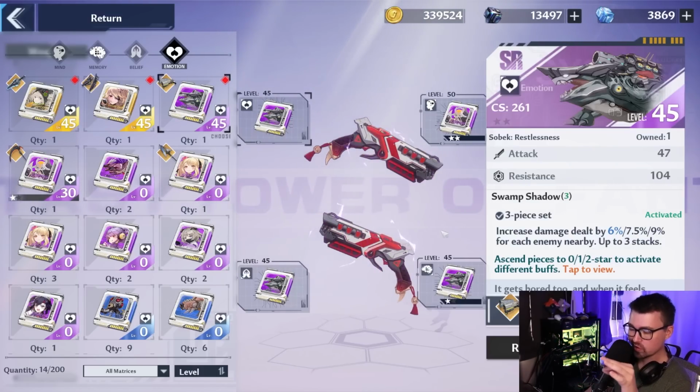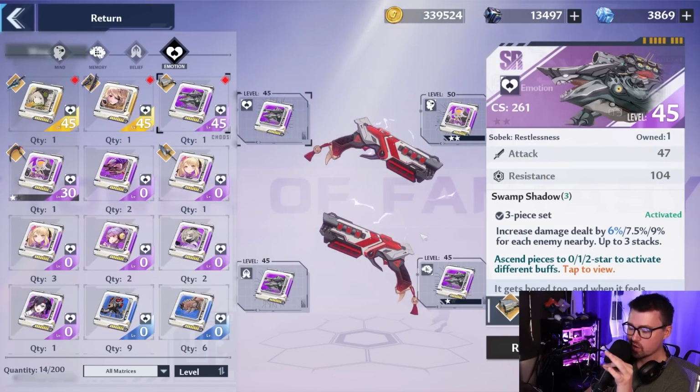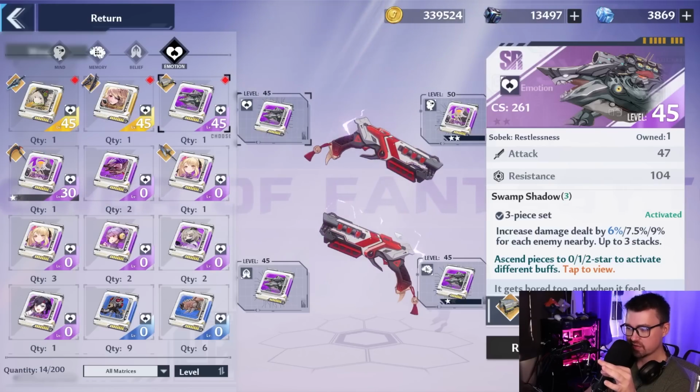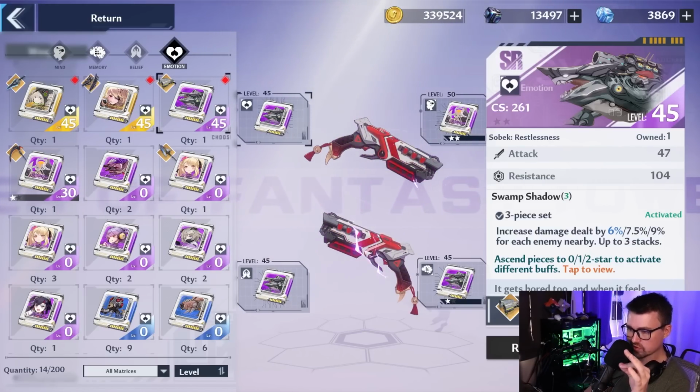It's probably the best, besides the shield breaking one, it's probably the best DPS SR Matrix out there. One of the good ones to get, and especially if you're going to go after a Crow 2-piece, which is good on a decent amount of people, not the worst thing to do.